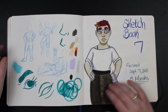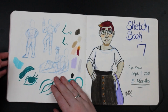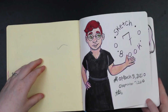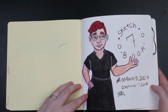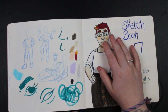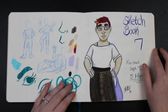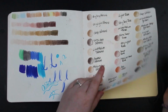And I thought for a fun comparison, I would draw myself again. I'd redraw myself better than I drew it the first time. So when you flip, you can look at the old one, and if I can grab a page, you can look at the old one and the new one and see the development in my art style a little bit. So I don't love this illustration. I think my eyes are just a little too far apart, but I do think it looks far better than the first one. And then the last couple pages here are like swatch pages.